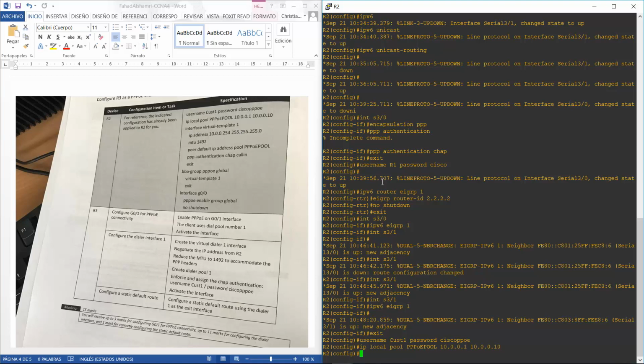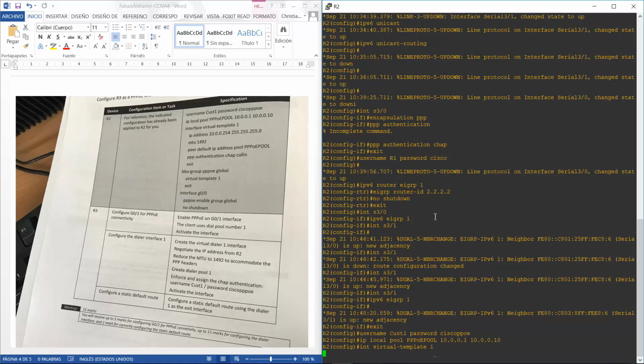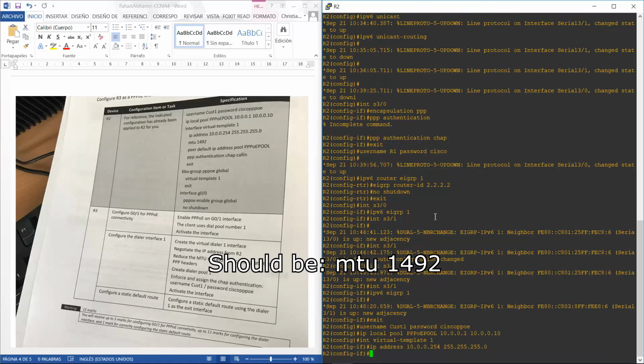Configure the virtual template. Number 1 is a virtual interface. Virtual template number 1, and set the IP address for this virtual template. The last IP, 10.0.0.254 with subnet mask 24. The MTU set to 1492.